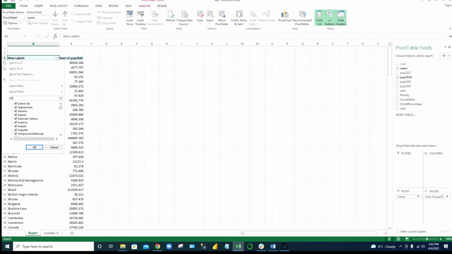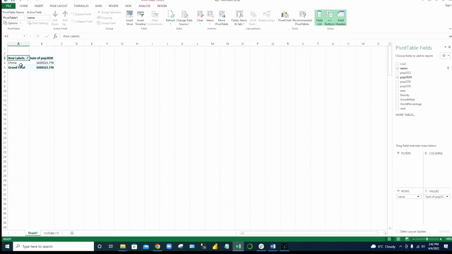Just go to the filter and write China. It's going to show only China, and I also want to do India. Alright, so also India. So here is only the two countries' data in 2020.